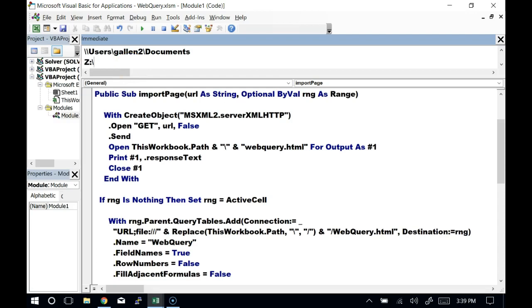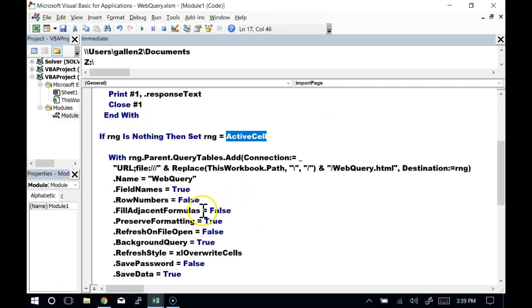It's just because it's going to assume that we're there to be able to write a file to a disk. By the way, we're passing in a URL that we're going to get for the page, and then optionally we're passing in a range object. And here we're saying if the range object isn't passed in, if there's nothing that's passed in for the range object, then we're going to bind that variable onto the active cell. So you don't have to tell me where you want to put this. If you don't tell me where you want to put the data, it's going to dump it onto the Excel workbook wherever the active cell is. Be careful, because if you've got data on your workbook, it'll write right over the top of the data. It's just going to drop this data onto the active cell.